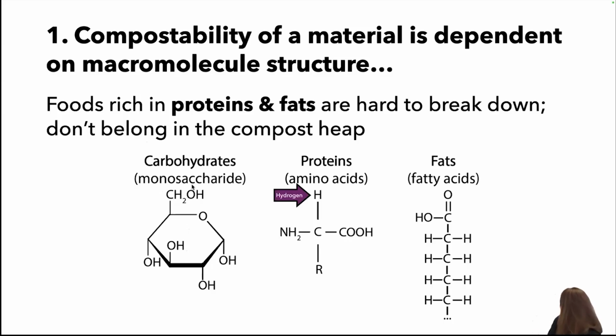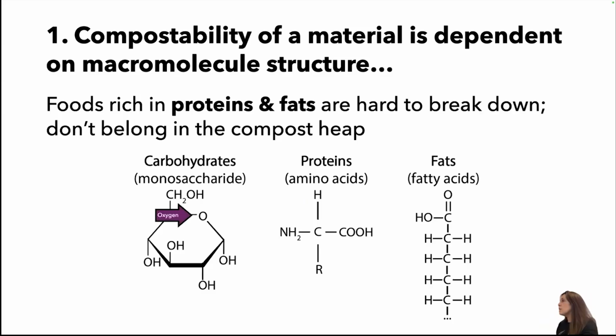In the middle, we have protein, represented here by its building block, an amino acid. And over on the right side are the fats, represented by a single fatty acid. And each one of those letters up there represents something different. Those are the different elements. First we have carbon right here in the middle, and then we have hydrogen as H.